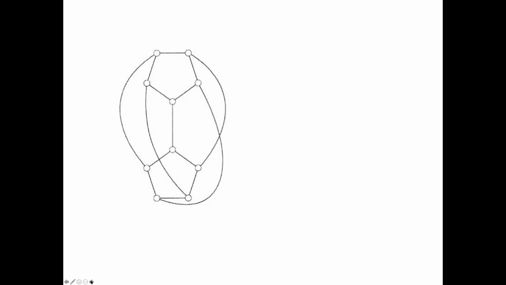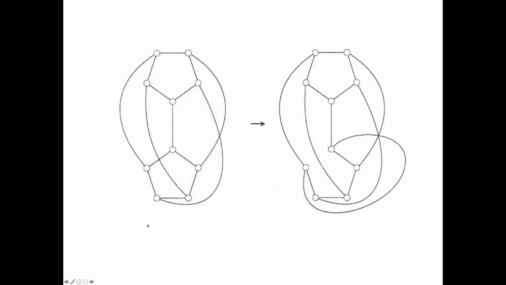Now, what the authors of this paper were trying to do was come up with a simpler way to represent those. And they noticed the fact that you could actually take this edge here and pull it around the backside and around over to here to get just a single place where you have a crossing, only now it's a triple crossing instead of a double crossing.